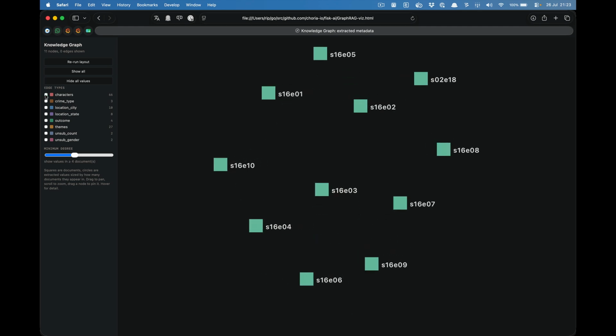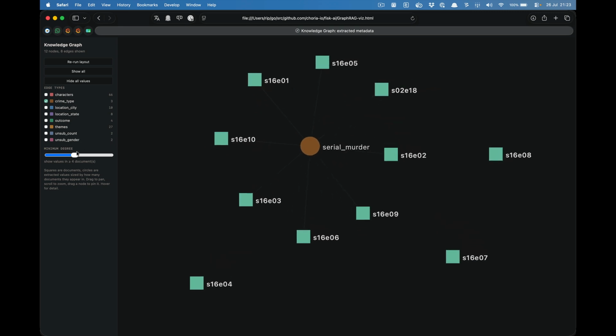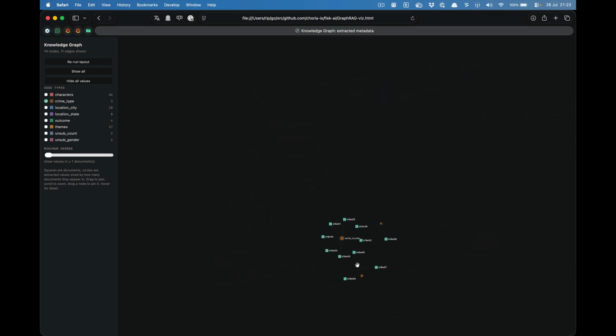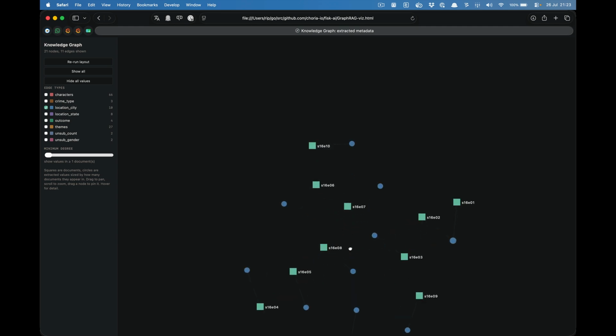And I can say by crime type. Obviously this series has a theme: homicides, abductions, and serial killers. The cities that they play off in. Let me just zoom in a little bit here. There we go.